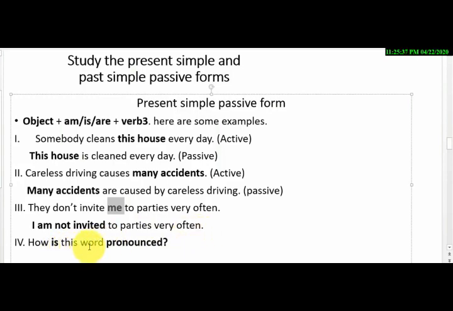How is this way to pronounce it? Aye, that was in a trado. Kabitin sa logo waka. Aye, how is this word pronounced? This is passive. Kan sa word passive.